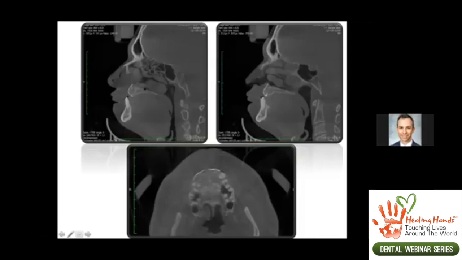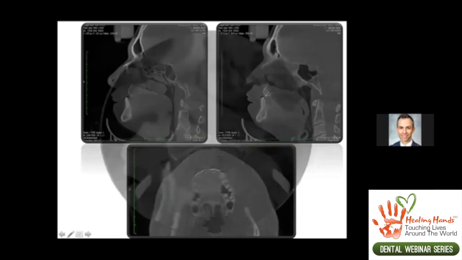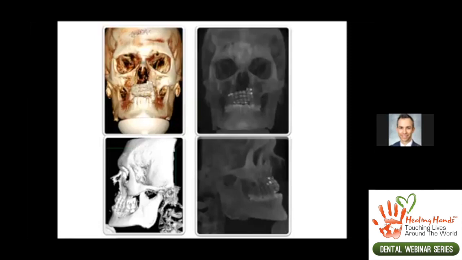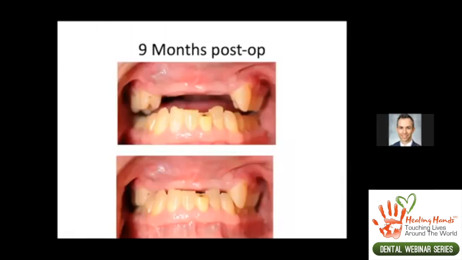And you can see after 6 months, you have a lot of bone. When I use bone morphogenetic protein, I typically will wait at least 6 months because of the endochondral ossification that occurs as this bone regenerates. At 9 months, the bone is very solid. At 6 months, it's still going to be a little bit soft, so plan for that. And as you can see, the bone looks great. It looks great in 3D. But look now, the patient has no interarch space because there's so much bone there. So again, treatment planning is just as important before you bone graft.